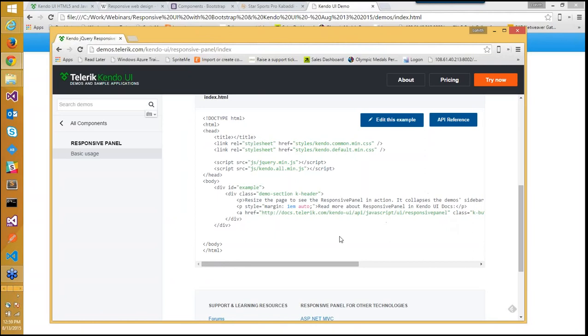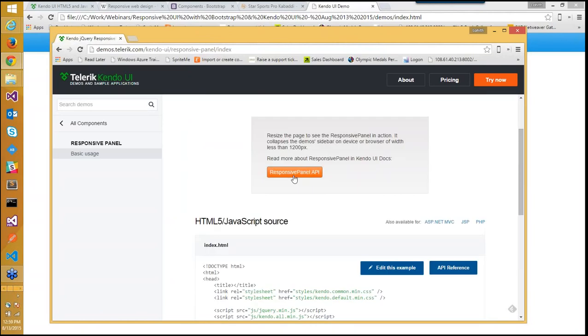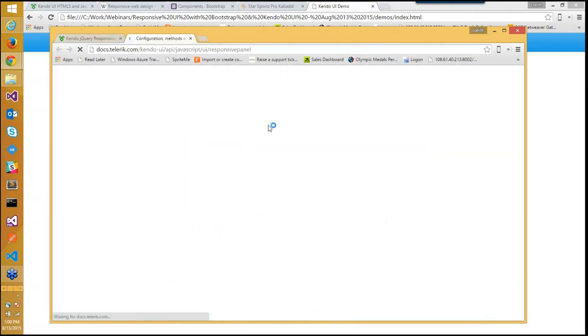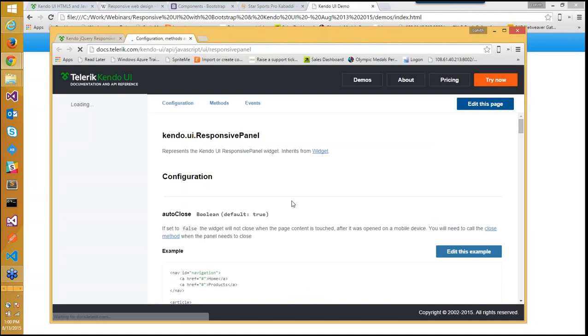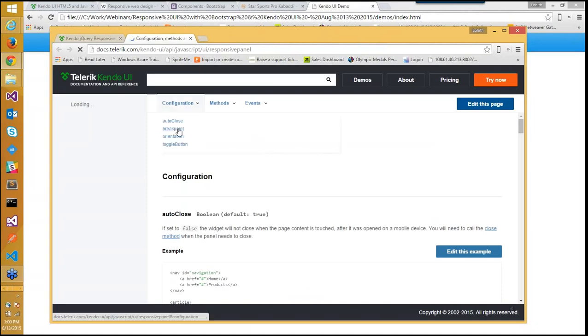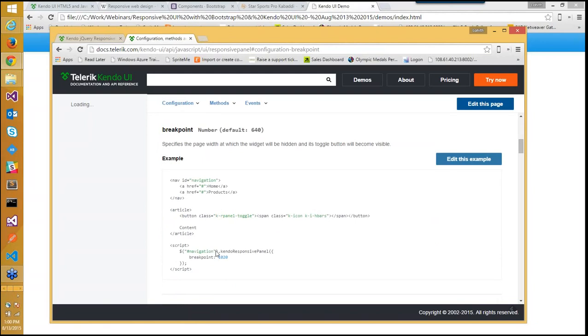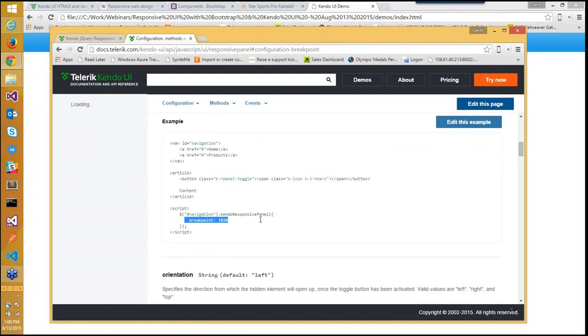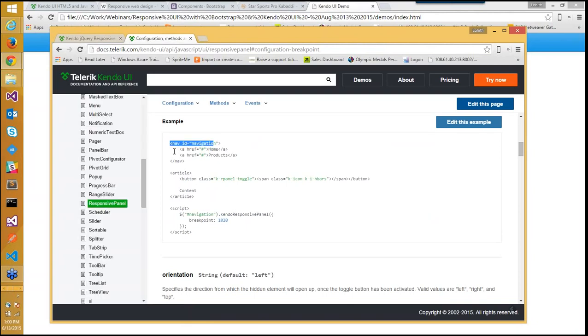If you take a look at the API, it's simple. These are the APIs that we provide: auto close, the breakpoint, this is what I was talking about. You can say these are the breakpoints that you need. Notice here, I have a navigation ID and an href for home and then products, and I'm converting that into a responsive panel.